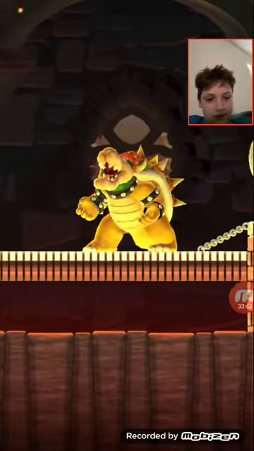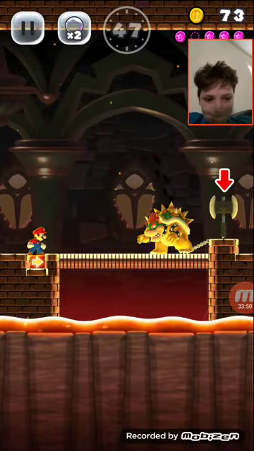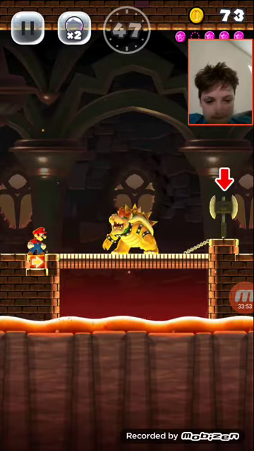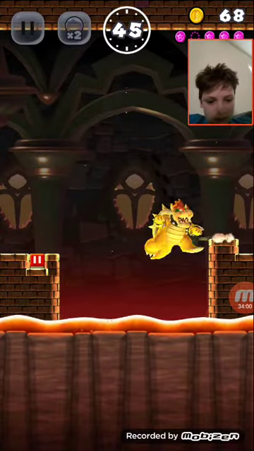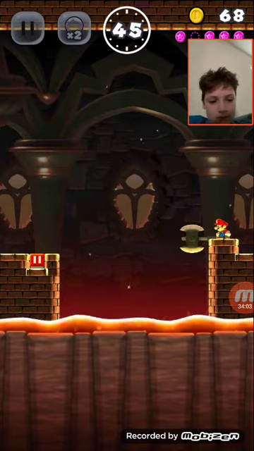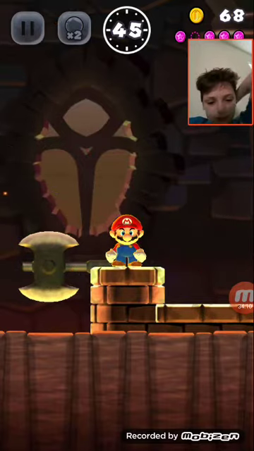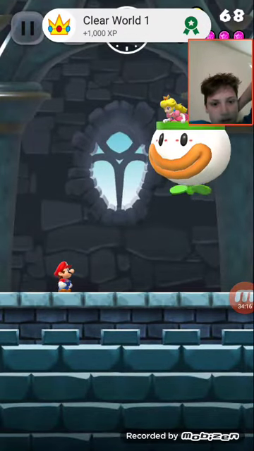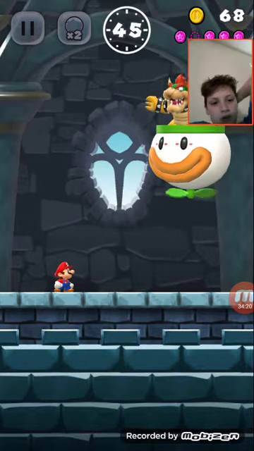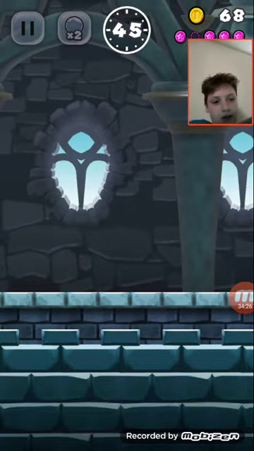Bowser, how's it going, dude? Owie. Super easy. And of course, it's the fake. It's just one of the Goombas, like always. Oh, hi, real Bowser. How's it going? Good talk. Okay, bye. He doesn't like me.